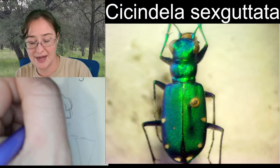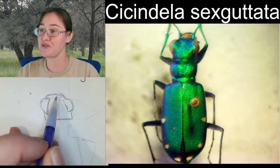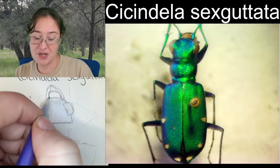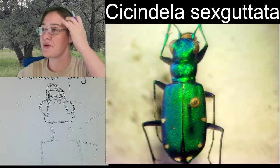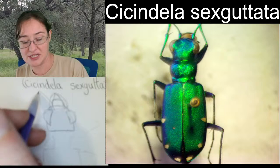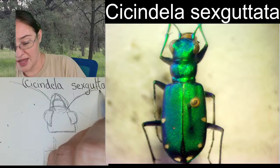And then after that front of the head, we are going to have mandibles, and these mandibles come up the front like this. Tiger beetles have very large mandibles. They are predatory. And then you're going to have this rectangle up here in the front. That's the labrum, or the upper lip of the head of my beetle. So we've got the head, the compound eyes, the mandibles, the labrum, and our antenna are also going to be coming off of the front here. So I'm just going to give myself a light outline as to about where I think that they're going to go and about how long they need to be.